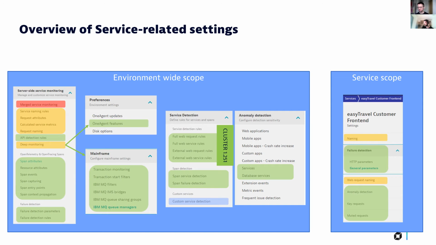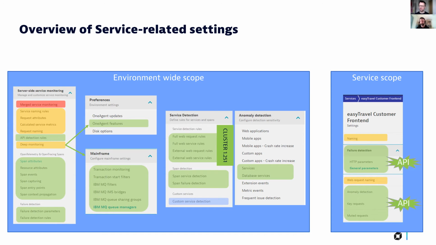So first of all, that you can configure the failure detection on an environment and service scope is important, because while we all assume that failure detection is typically done based on the, let's say, well-known HTTP response codes, certain applications and services have a different way of implementing them, and therefore you need to configure them on a service scope. And then also being able to define key requests through the API is another great game changer to automate the whole SLOs on individual endpoints. That's great. It's really, really great. Yeah. So quite a lot of work was done here already by the teams, and it's a big progress here.